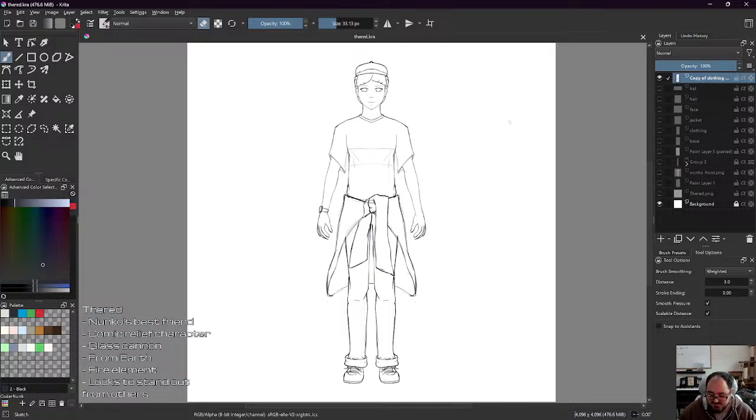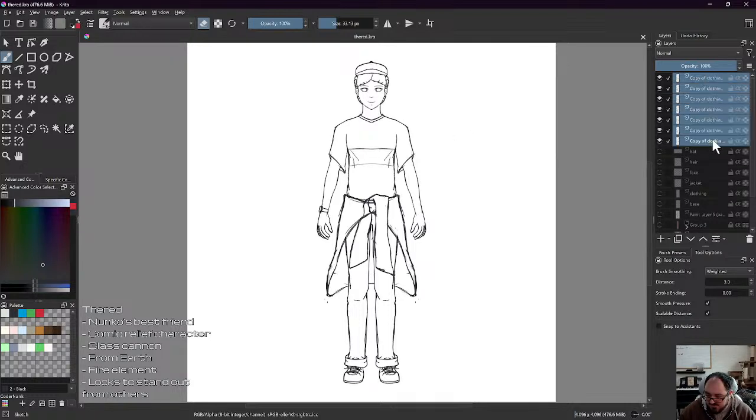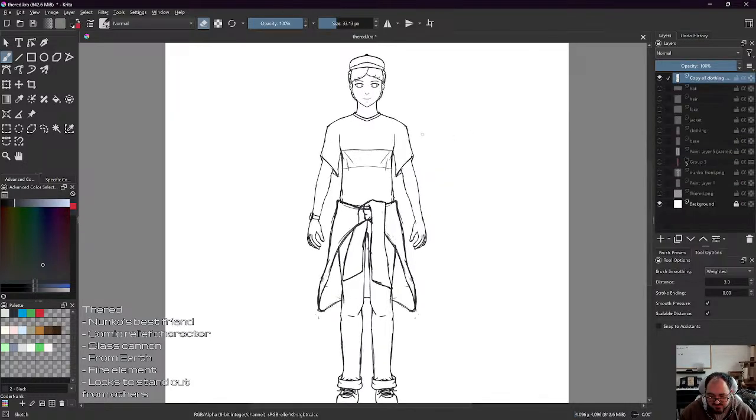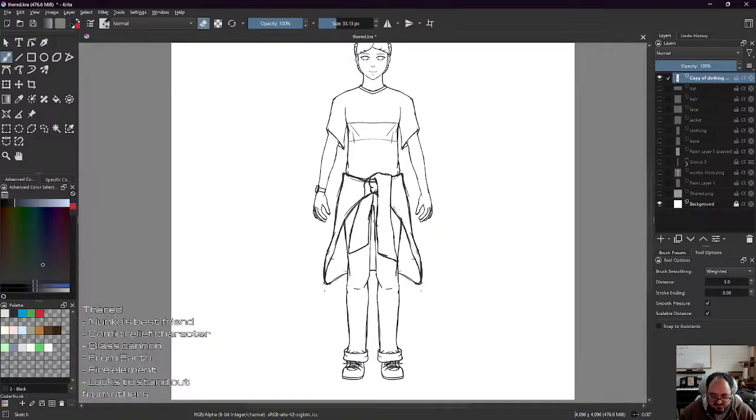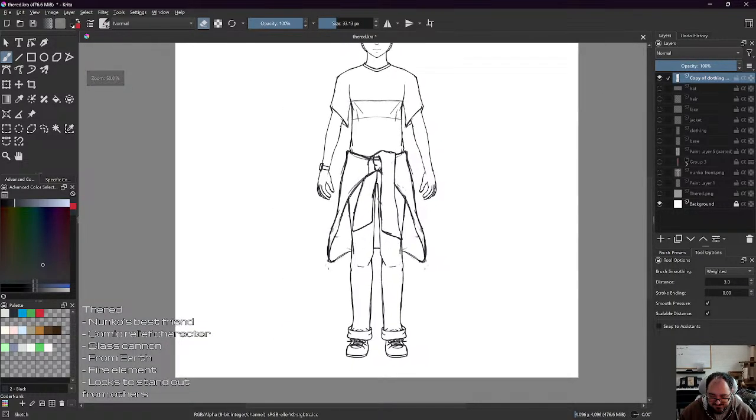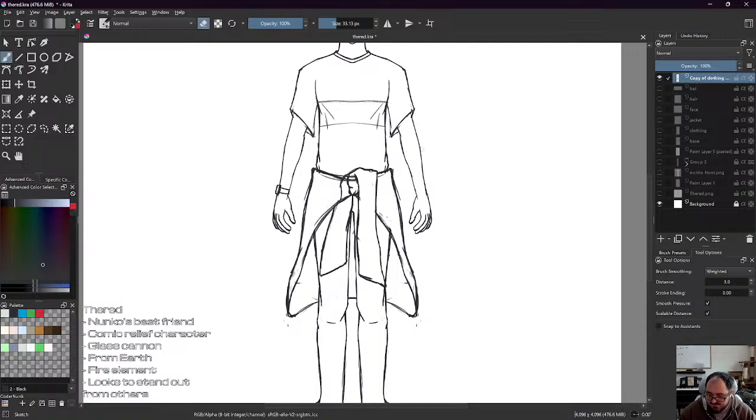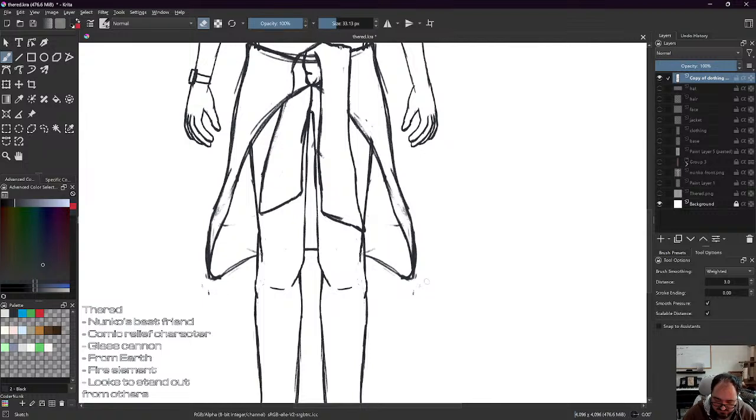I know there's an easier way to do this, but I'm just going to make a bunch of layers and merge them together. Now you can see that it's all very black. And then I can clean this up. Actually, it worked fairly well. Yeah, just going to clean up some of the sketch work a little bit here.